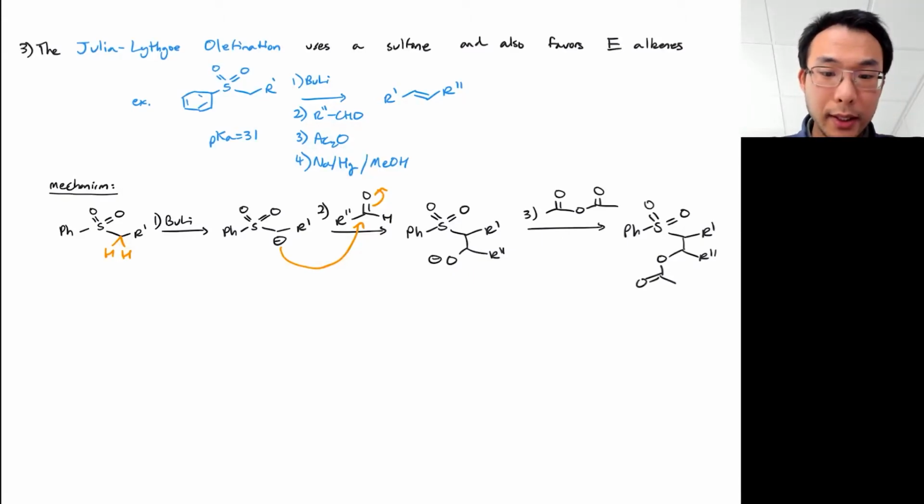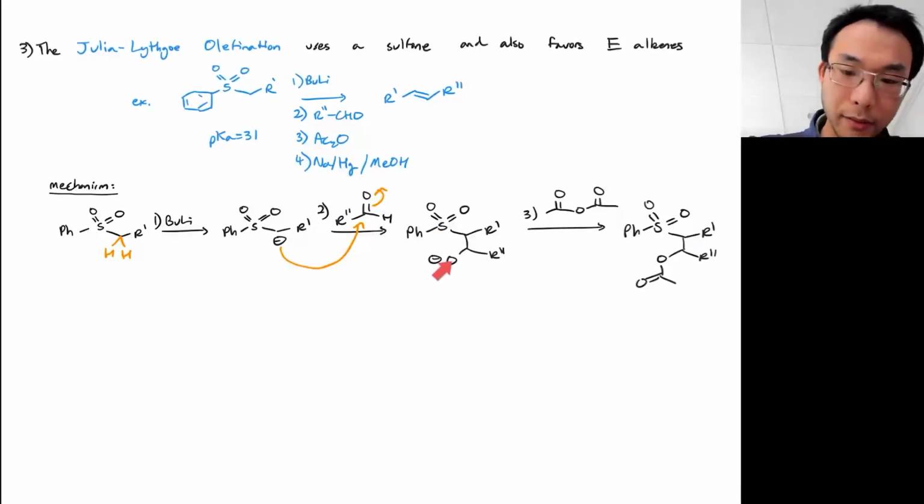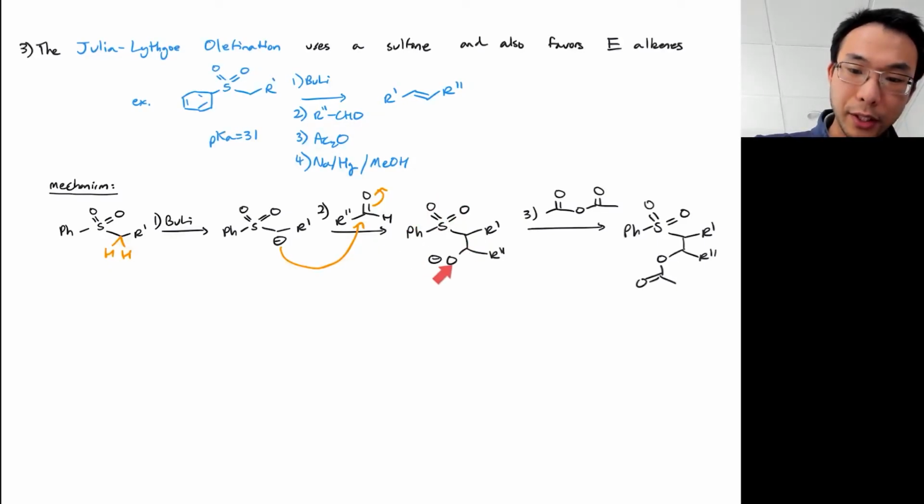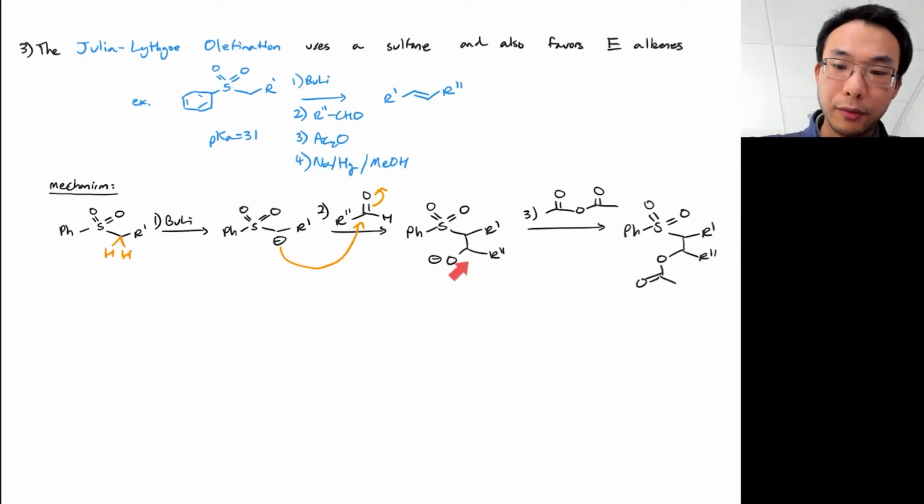And what's happening is that after this addition, the sulfur is not as reactive as phosphorus in this situation, so we don't get any of this attack over to the sulfur. Instead, we just have this intermediate, and so in step 3, what we're doing is adding in an electrophile to react with the alkoxide here. The usual one that's used is acetic anhydride, so I've drawn that out over here.